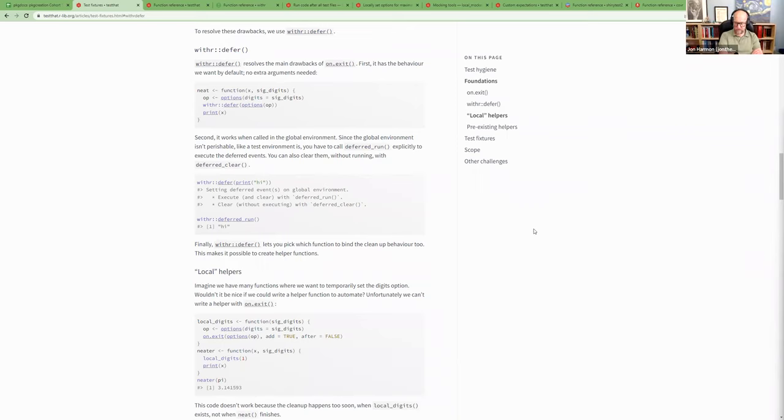It also works at the level of the file. And then at the end, there are some notes about how to make it work at the level of the entire test suite. Without any work, each file of the test has its own environment, so that when it finishes being tested, that environment is destroyed. So you can just do that freely.